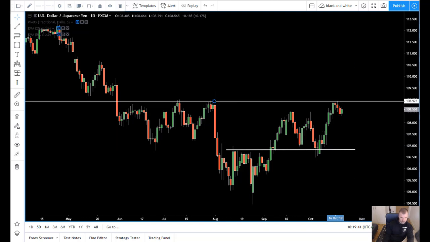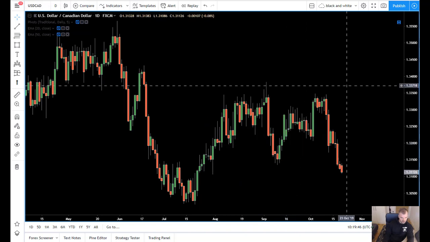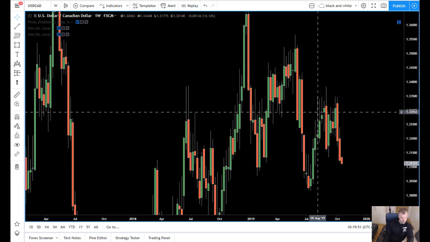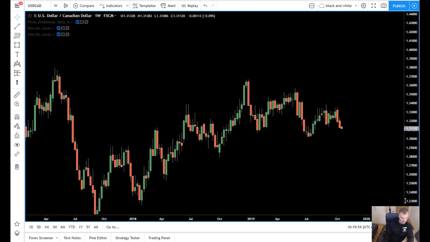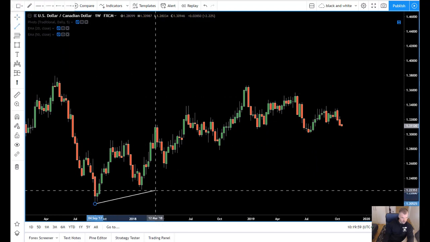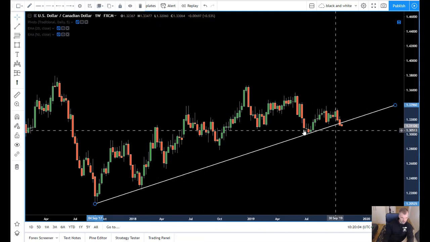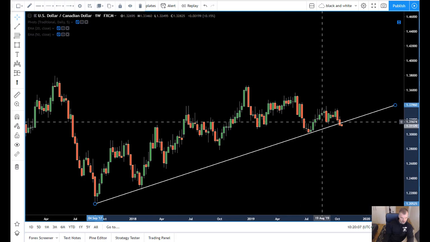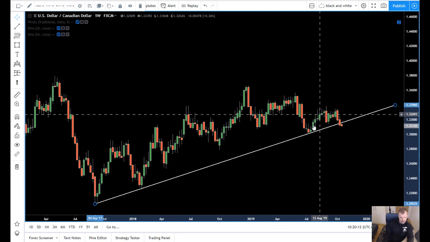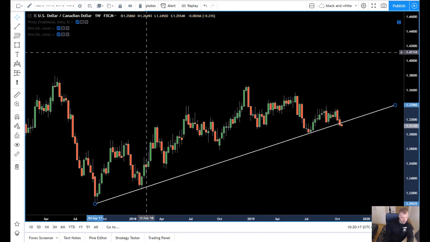A couple of markets that are of interest, dollar CAD. Let me just remove all drawings. So if I just jump out to the weekly, what we've seen here is a break of our long-term trend line. We've got some clear touches here on the weekly. We broke through major support here, which I wouldn't really call a double top, but you can see it's a failed high here. Here's a low, and the market's now broken through those.